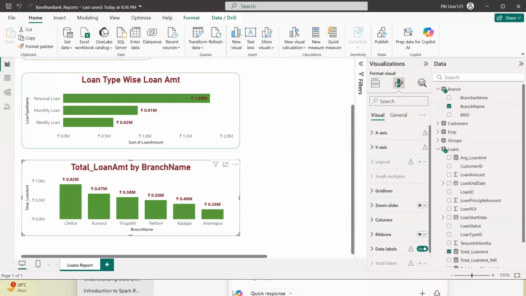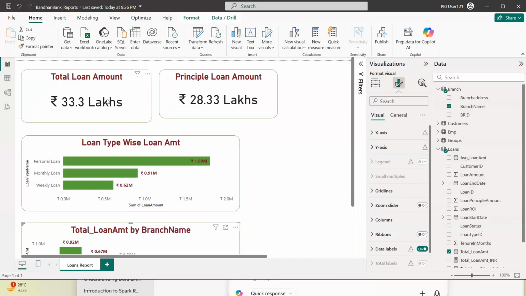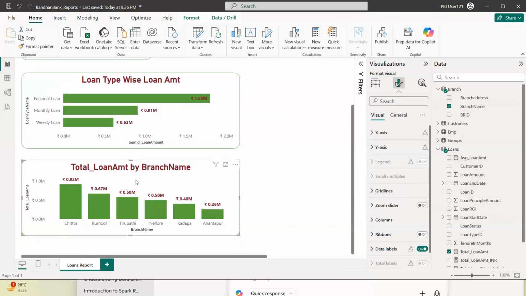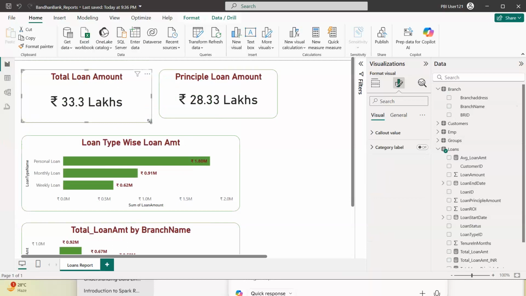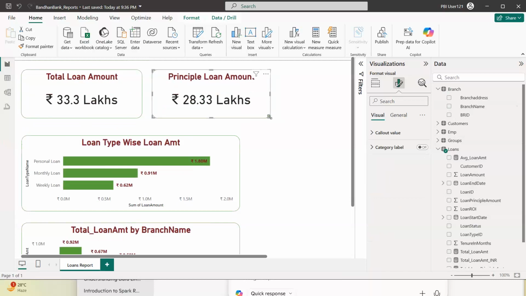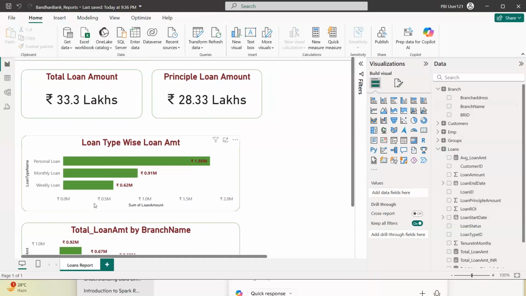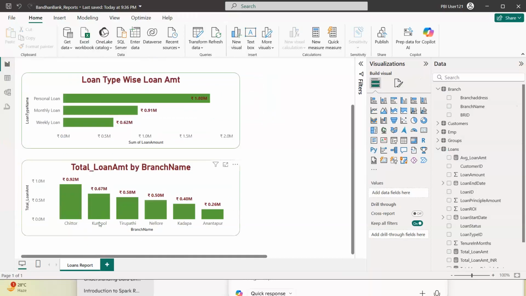When you do real-time projects, a lot of things you will understand, because even though we're able to get lakhs here, the same thing I'm not able to keep here, because when I keep it here, I get errors, right? Because I have concatenated a lot of things for the card visualization, it is okay, but the remaining things are not working fine. Why it is not working and how to make it universal, we can discuss later.